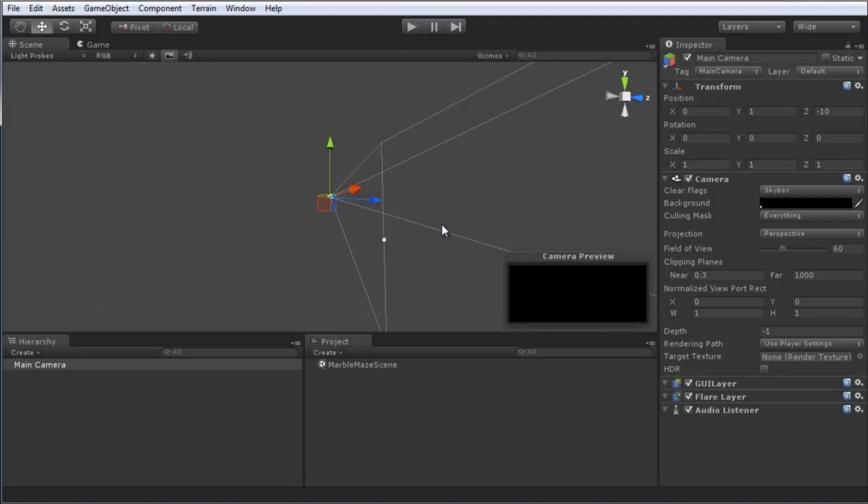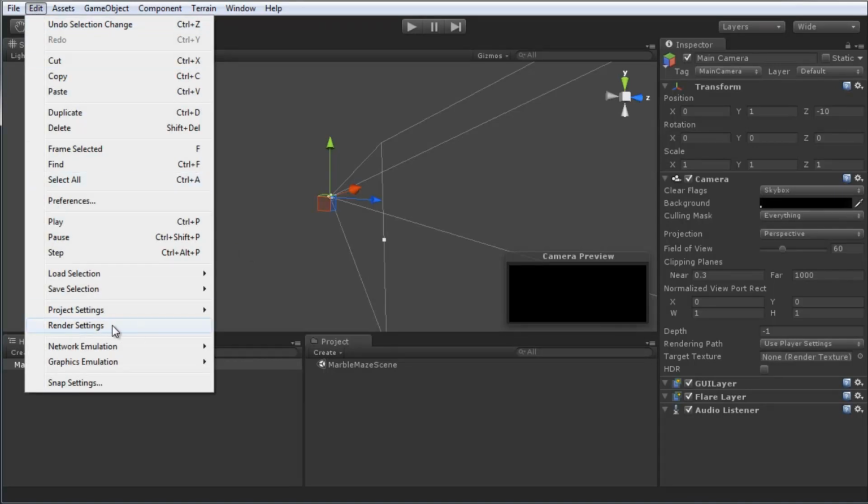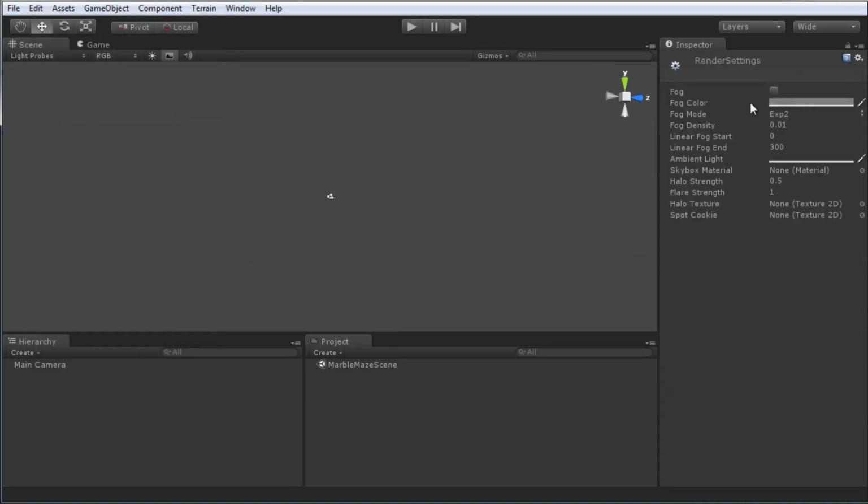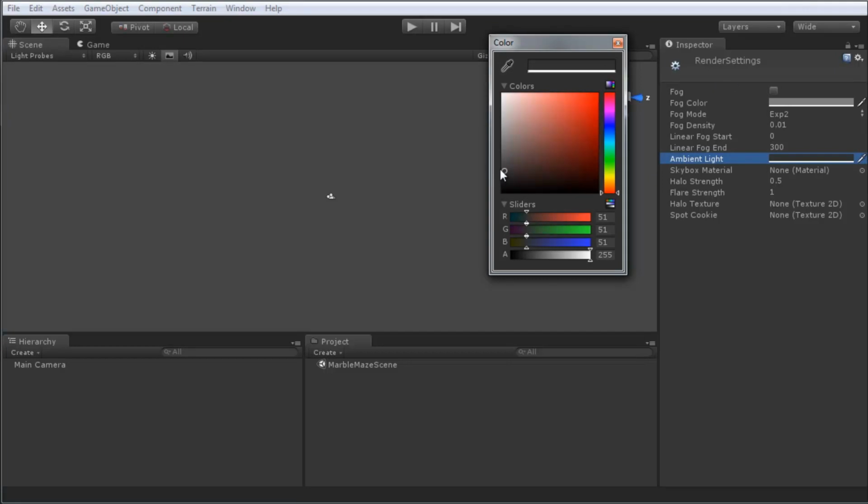The next thing that I want to do is to disable the ambient light. Now, by default, Unity puts an ambient light into the scene which casts uniform lighting throughout all of the level. This has the effect of making our models look a little bit flat. So I want to disable ambient lighting. Now, to do that, I'm going to move up here to the Edit menu, choose Edit, and click Render Settings. And the Render Settings menu appears here in the Object Inspector, and for ambient light you can see the value is grey. We're casting out a dark grey light. I'm going to change this to black to completely disable ambient lighting and close the color picker dialog here.